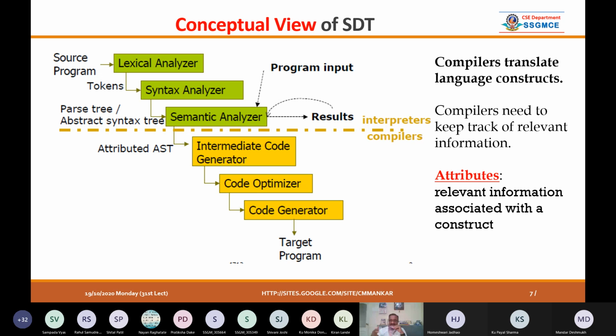A program may also have some function or procedure. A procedure may have some parameters, 1, 2, 3, 4, or you can call them arguments. There is a way of passing the parameters: call by value, call by reference, call by text, or whatever. Whatever information there is about variables, functions, procedures, records, structures, length, size, and dimension, is stored. For example, if there is an array, there can be dimension information like one dimensional, two dimensional, or three dimensional. That information is stored in a table called the symbol table.